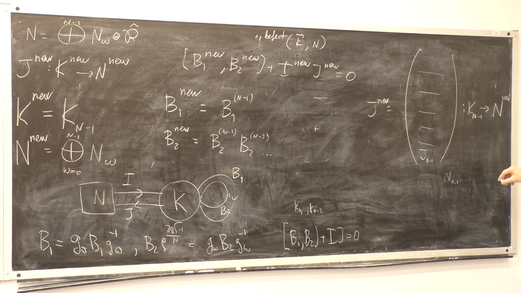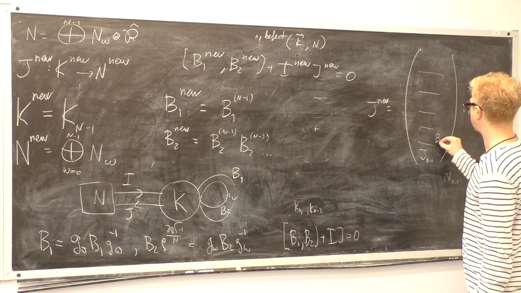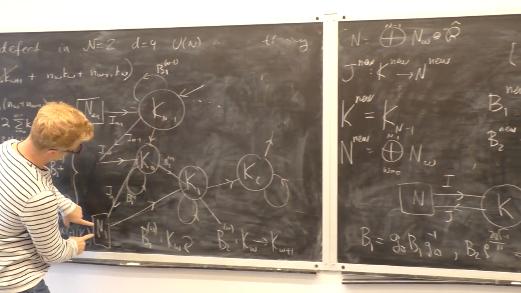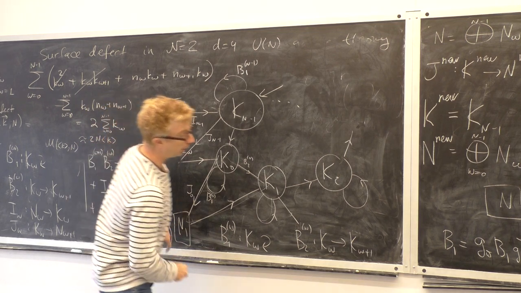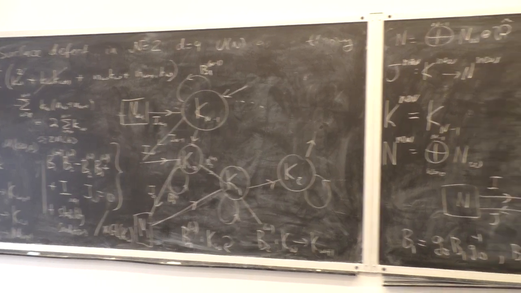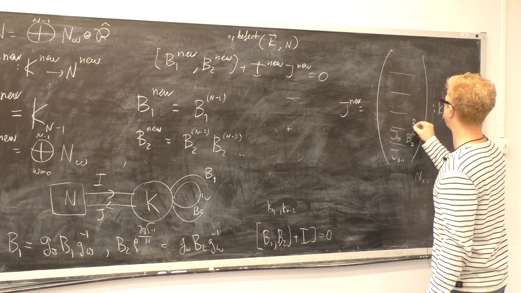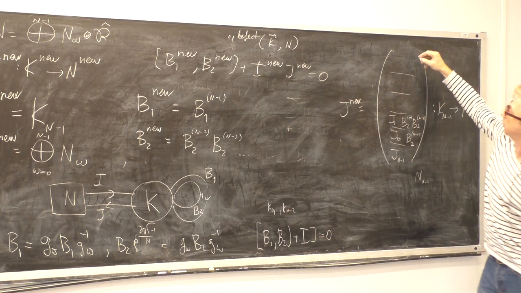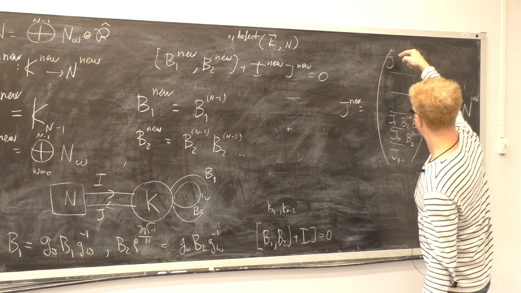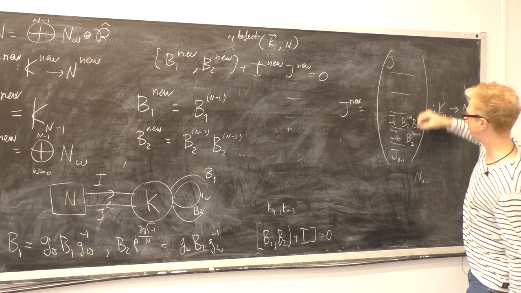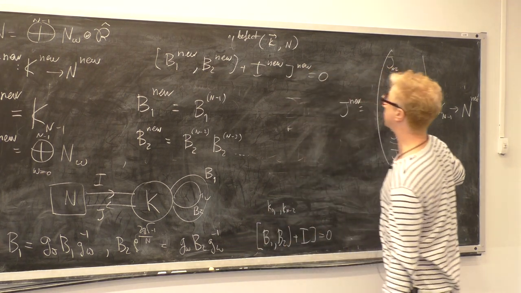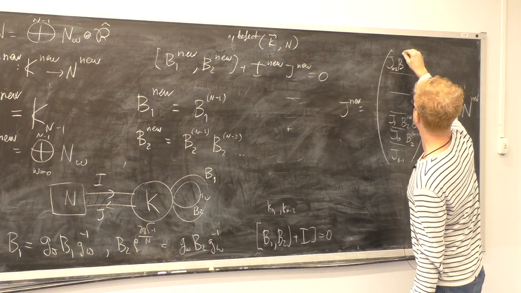Now, what I will do, I will apply B2. So now I will first apply B2 and then apply j0. So that will get me to n1, so B2 n minus 1 times j0, and then B2 n minus 1 B2 0 j1, and so on. So you have more and more B's, and then you have the appropriate j at the end. So if this is n minus 1, this should be n minus 2, and so this will be the last, j n minus 3.